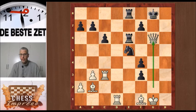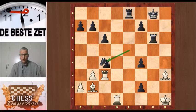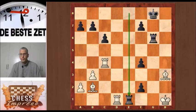Wojtaszek took on g6 with check, rook takes check, now king h1 and f2, threatening rook g1 check, followed by the knight maneuver through g4 to e3. Black is winning. Bishop h3 was played to cover the g1 square by Wojtaszek. Knight c4, the killer move, what a beautiful move, opening up the e-file with a tempo on the bishop. The rook can now come in with devastating effect, and in the meantime, the bishop of b2 is hanging. Wojtaszek took the knight, but resigned after rook e1 check. Black has sacrificed both his knights and is totally winning with his rooks and the f-pawn.